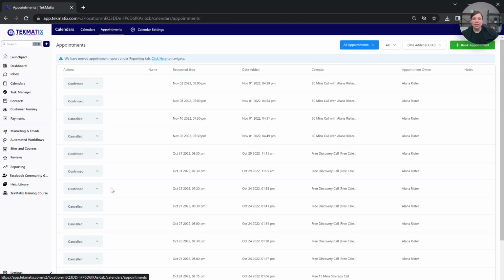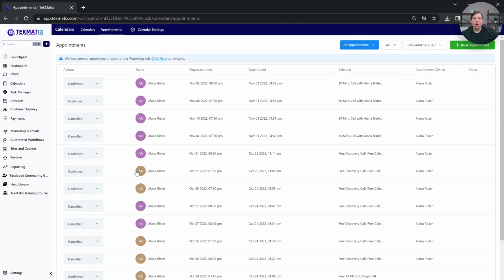And then you can see the individual appointments here, who has canceled, confirmed, all of those things. You can also mark these as no-shows as well. And what's really nice about this is whenever someone is moving through, whether it's canceled, confirmed, you can actually have things automatically send out emails about that information as well. So if there was a no-show, you can have them automatically send out an email to reschedule or give them more information on that as well.